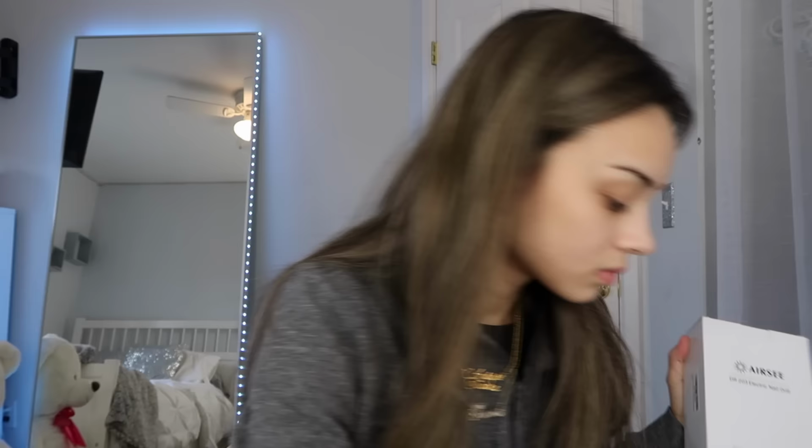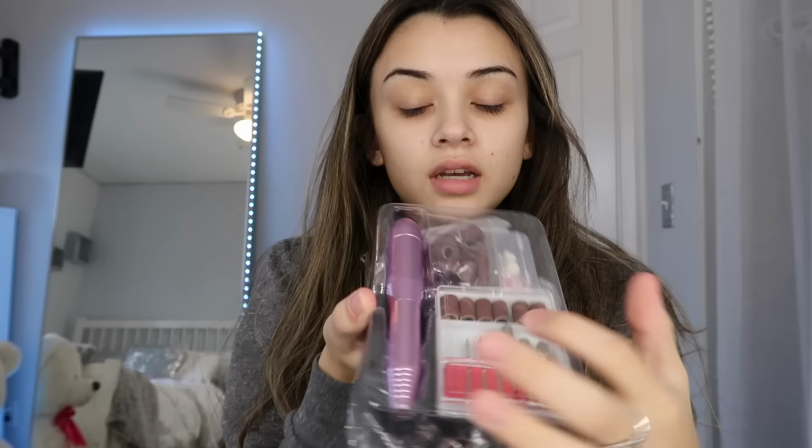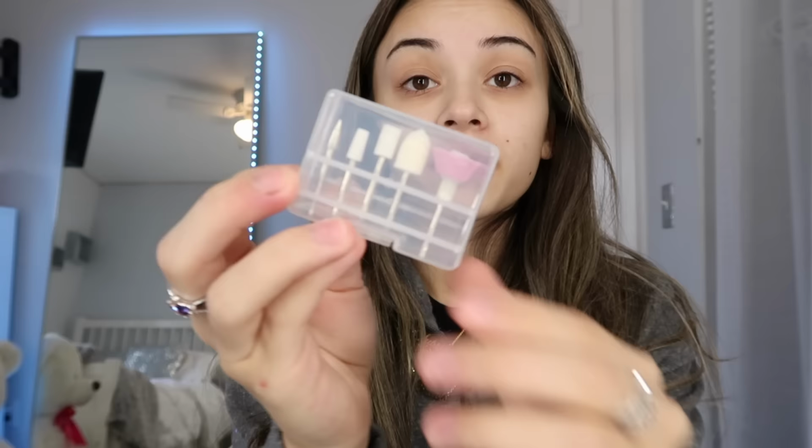This thing is not opening, you guys. Nail drill I got. I'll link everything down below so you guys can go get it if you want. So here's the nail drill. It comes with a lot of ends, and then the reusable thingies, and then the actual drill. This is so cool. And then the charging thingy that connects to the drill. Like I said, the replaceable thingies, and then more of these little thingies. Open these little containers.